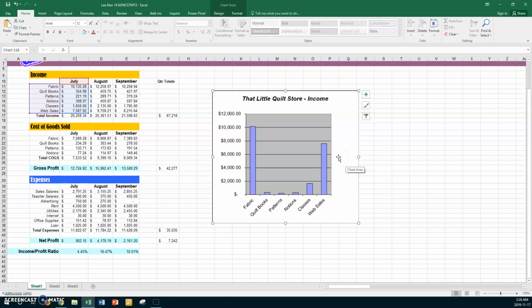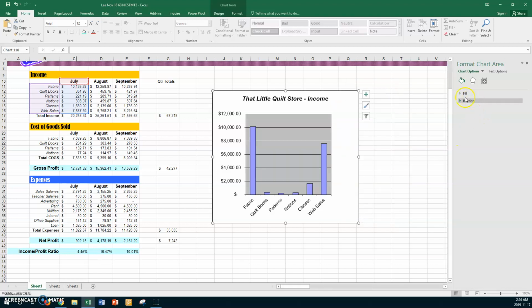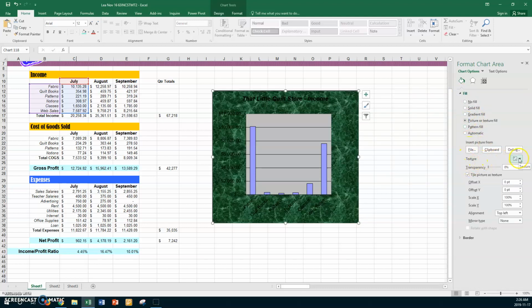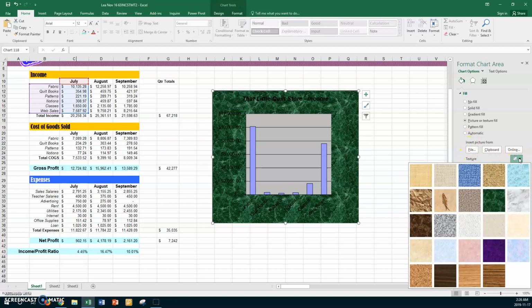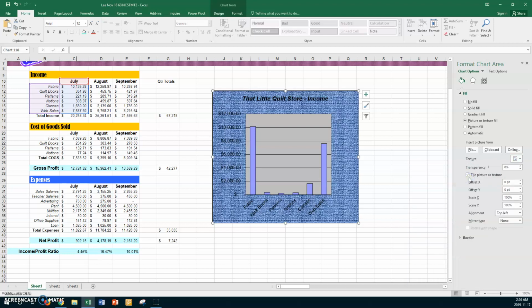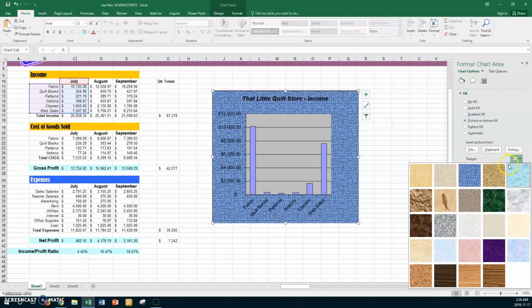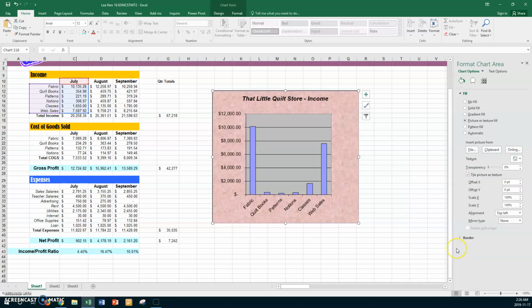And then it tells us to add a texture fill of your choice for the chart area. Okay, so the chart area, right click, format chart area, and we want to go to fill, and it said a texture, so picture a texture, and go to texture and choose one that you want. Maybe that kind of looks quilty. We'll go with that one. Although that's really quite busy. I don't think that's a very good one. I'll go with that pink one.